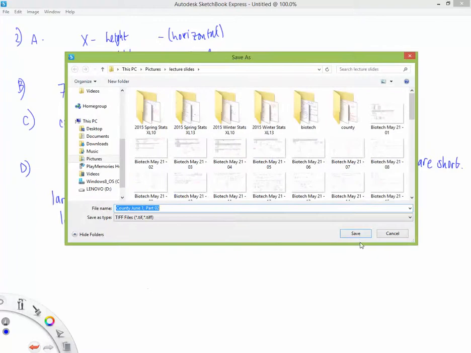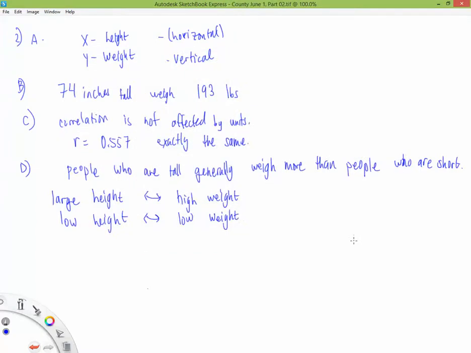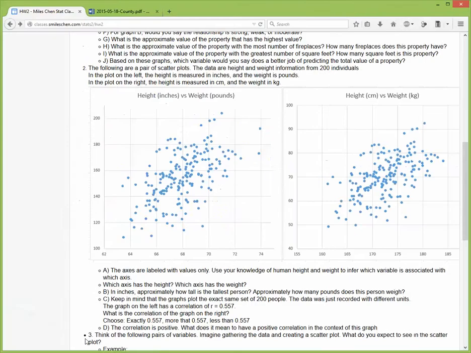Because if you just learn this theoretical stuff, large x goes with large y, it's not going to be very useful in terms of interpretations, right? It's much more meaningful. If somebody says, what's the relationship between x and y, it's not so useful to just say large x goes with large y. But if you can say, in general, taller people weigh more, and in general, shorter people weigh less, that's saying a lot more, okay?